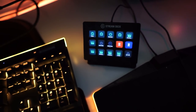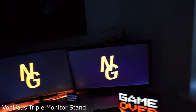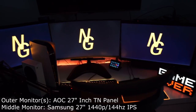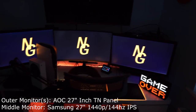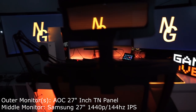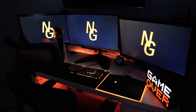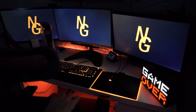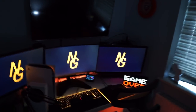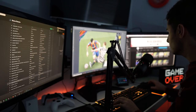Moving to the main part: the triple monitor setup. I have a monitor mount — the kind that clamps to your desk — with three monitors and an eye tracker underneath. The two side monitors are AOC budget monitors, which I'd recommend picking up on Amazon Marketplace. The main center monitor is a Samsung 27-inch curved gaming monitor at 1440p 144hz. I'll be honest — I mainly bought it because of a Black Friday deal where it was less than 60% off, making it cheaper than a comparable 1080p 144hz monitor.